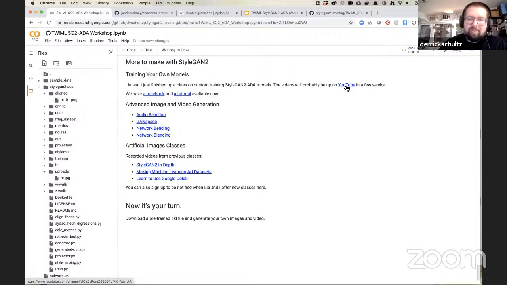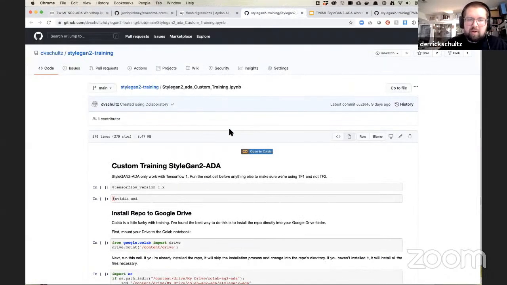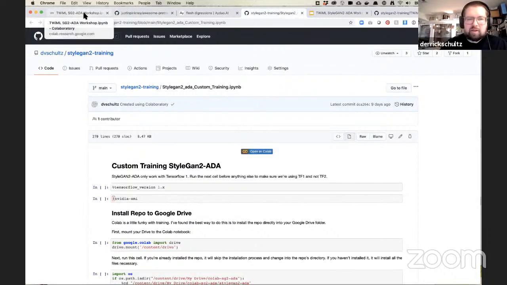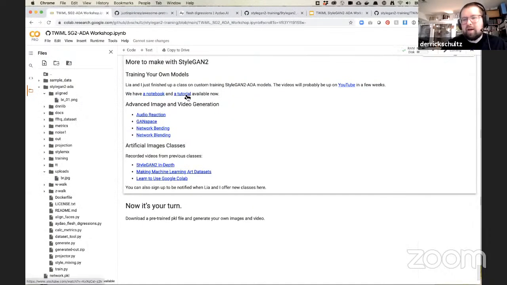If you are interested in jumping right into training and you understand how Colab works, we do have a Colab notebook that covers training. So you can go ahead and walk through that. Training in Colab is a little sketchy. It's not always the easiest thing, but if you also know how to convert Python commands in Colab to a server or your own GPU system, you can go ahead and take this and walk through that. There's also a demo video that I've already recorded on how to do that. So go ahead and follow that if you're interested.